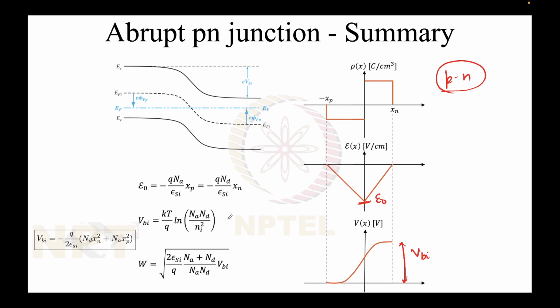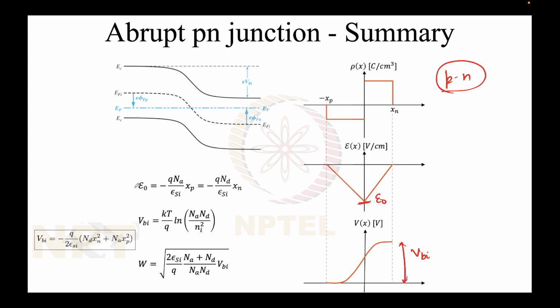Okay, this built-in potential, I'm not going to say how it came through, but we'll see in a problem how it's utilized. So it depends on NA and ND. That makes sense, because it depends on how close EF is. If EF is very close to EV and EC, the bands have to bend a lot more. So built-in potential is directly dependent on the logarithm of the doping densities, right?